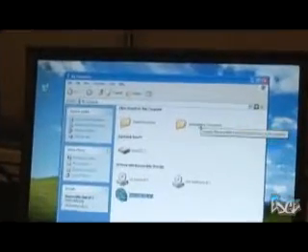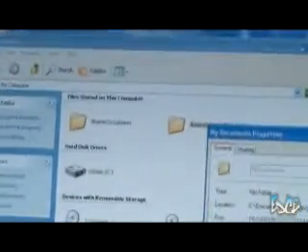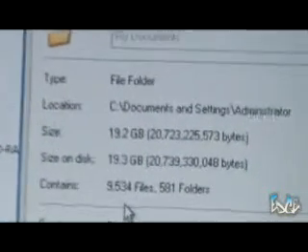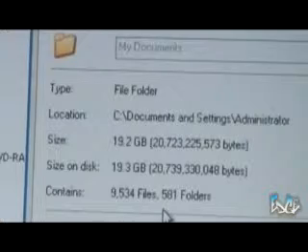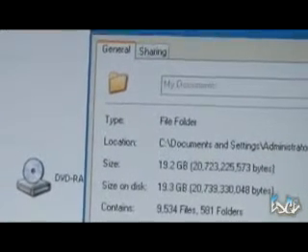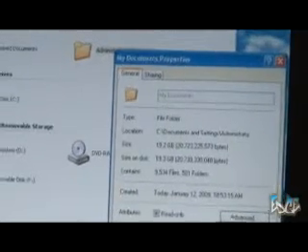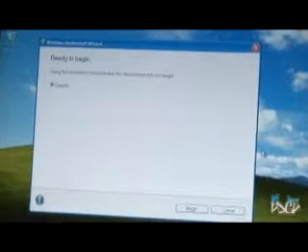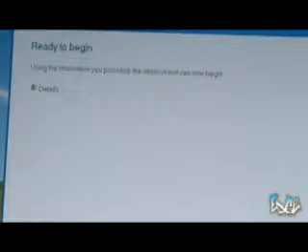So I'm going to go into my administrator's documents and look at the properties. We've got about 20 gigs of files, roughly 9,500 files, and roughly 600 file folders that we're going to be migrating. Now this would have taken at least 30 minutes to do, even if you were migrating these locally to another part of the disk using USMT versions 3 and earlier. So we would have normally moved them to a protected folder, usually in MDT we call it the mini-NT folder off the C root. Those files stay there until the end of the deployment.